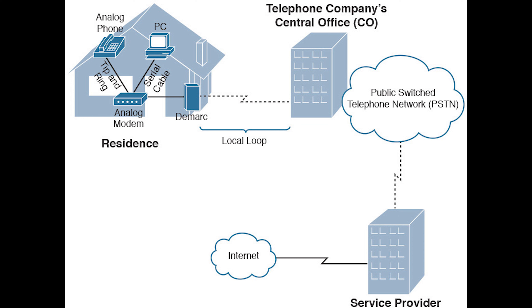This spot determines who is responsible for the installation and maintenance of cabling and hardware. Equipment located before demarc is the service provider's responsibility. For any equipment located past demarc, installations and repairs become your responsibility. The demarcation point can vary depending on the country you're in and has changed over time, but this is usually a gray box mounted on the outside of the building or possibly within a basement at a main distribution frame.